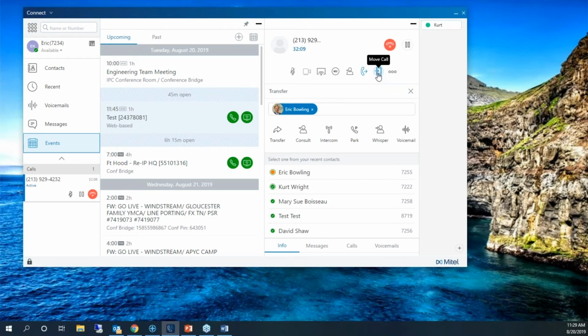But moving calls is just moving it. So let's say I'm on this call and I've got to get in my car and get home. I can move this call. I utilize that feature a lot when I'm migrating between meetings. If I don't want to end a call I'm on presently, I can simply move it to my cell phone. It's seamless to the other caller. I hit the button, get up and walk out, my cell phone rings, I answer the phone, and I continue the conversation.